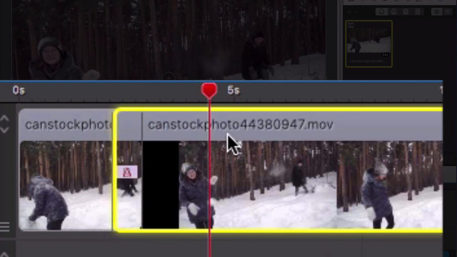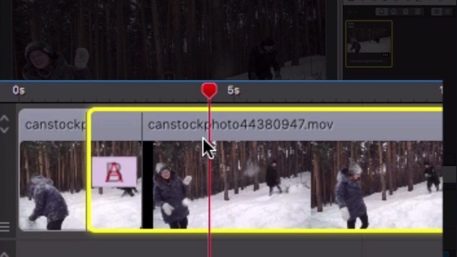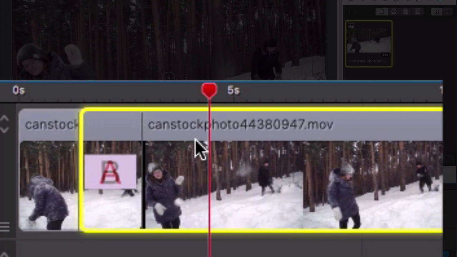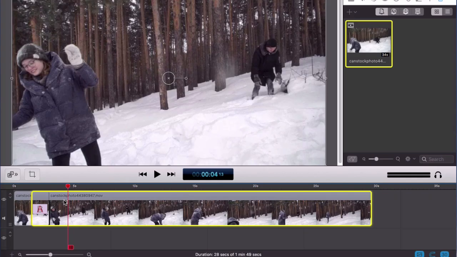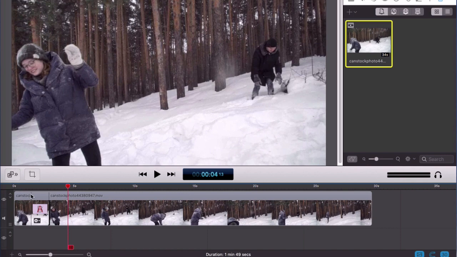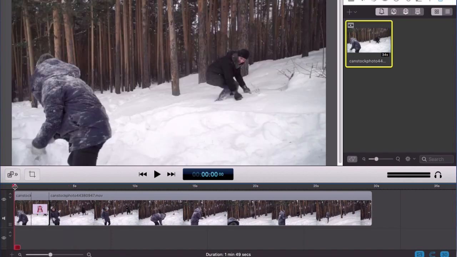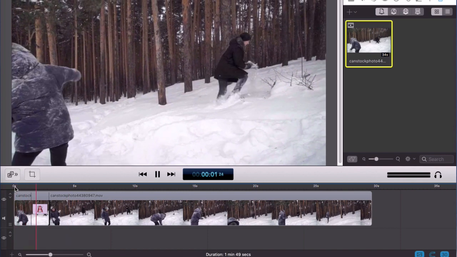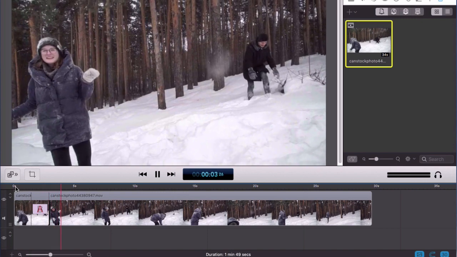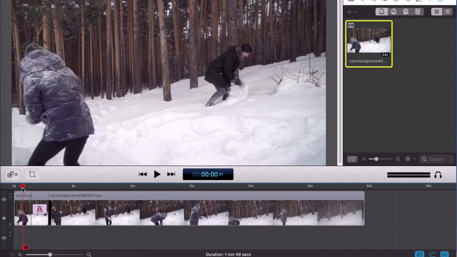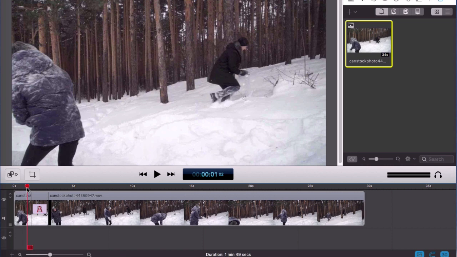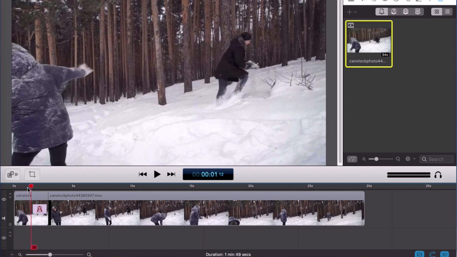Okay, just like that. And what this will do, it'll create sort of a double exposure in here, which is going to be kind of neat. Because now when I let this play, let's see what happens. Okay, she throws the snowball right there, and did you see what happened? Let me just scrub slowly through here. Okay, right here is the point that I dragged that second clip over.